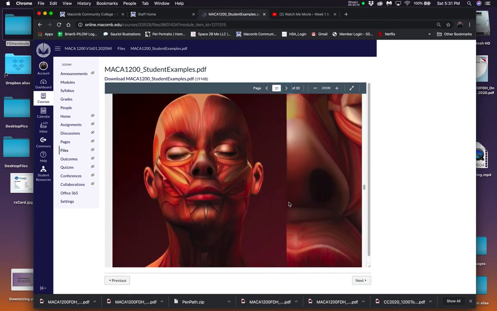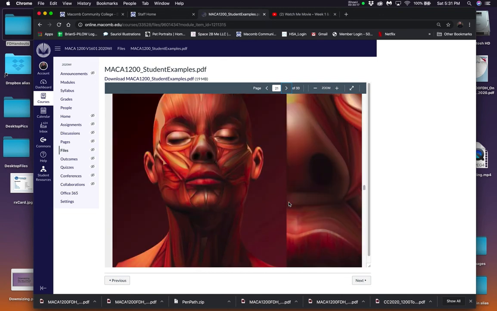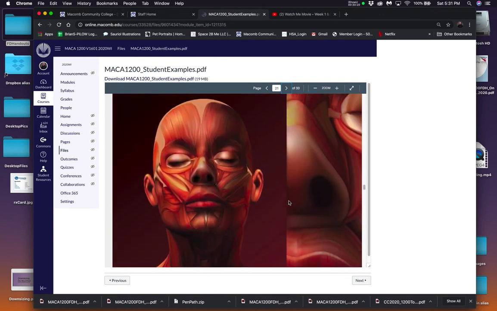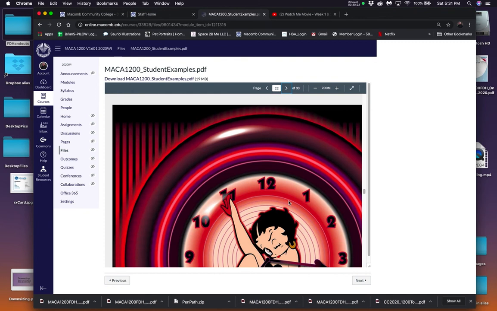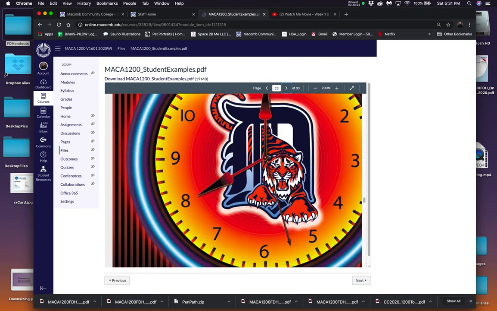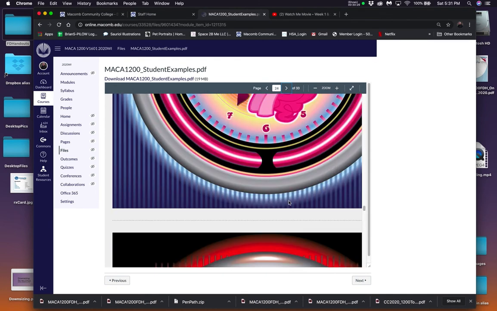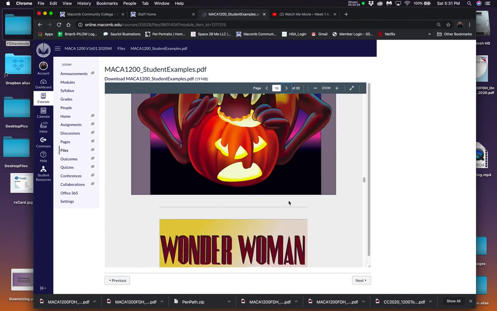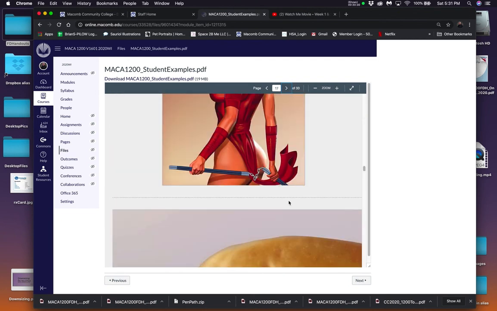Look at this. This person went into medical illustration. Yeah, that's an Adobe Illustrator vector illustration. It's not Photoshop. These are some of the neon clocks that were done in class. And I should be bringing up the larger portion. Download this to your screen and you'll have a great time.